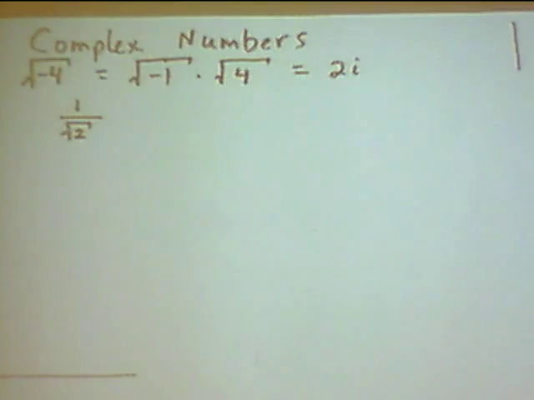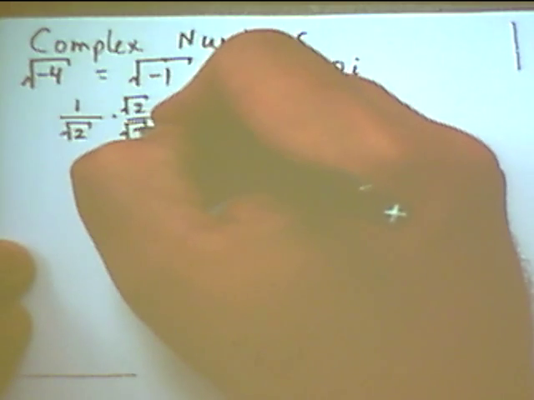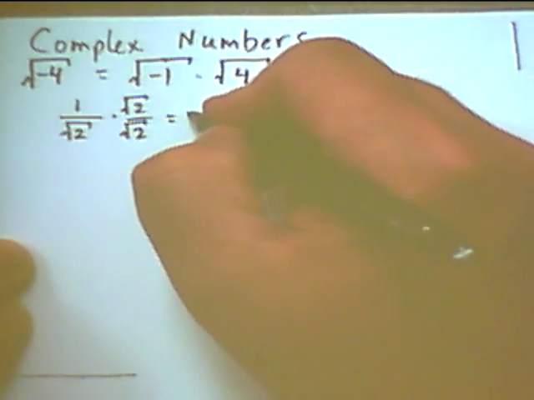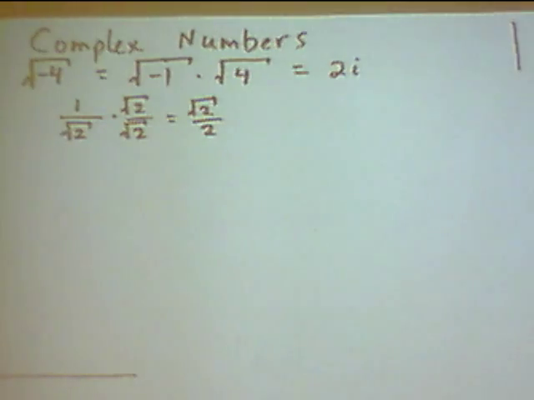Do you remember, if you ever had an answer like 1 over the square root of 2, we learned that you cannot leave it like that. Matter of fact, we learned to do a thing called rationalizing the denominator. If you remember what we did, we multiplied the top and the bottom by the identical square root, so that 1 over square root of 2 ends up equaling square root of 2 over 2. The same principle applies with these complex numbers and with this imaginary number i.